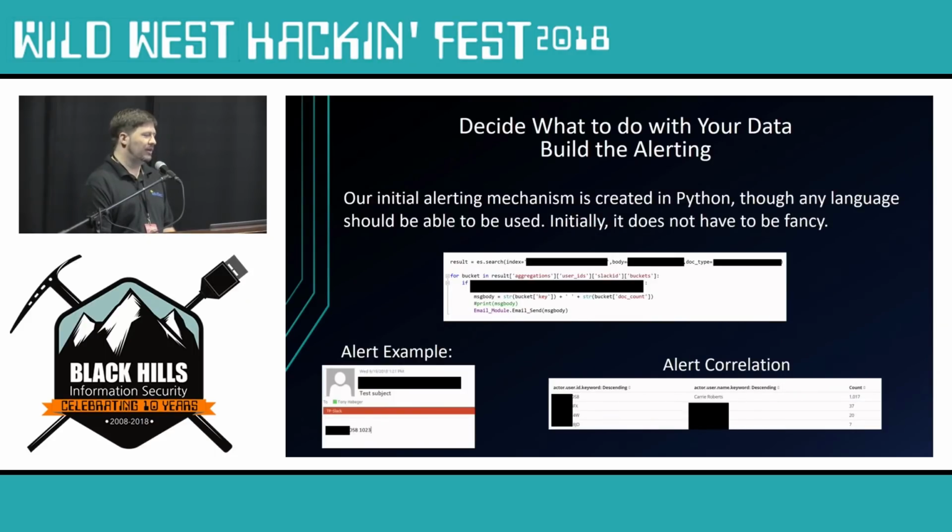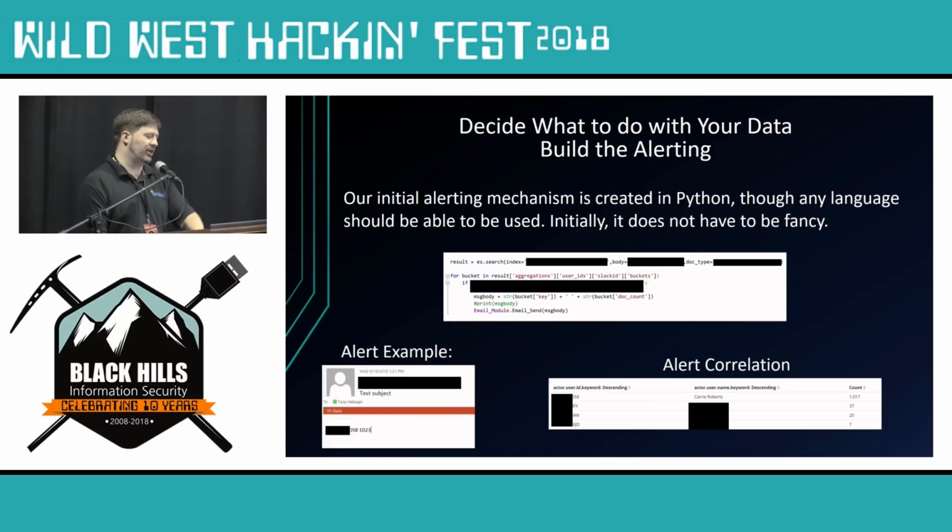Once we had that, we built a very basic alerting mechanism. This was nothing fancy. We literally just took Python and said, hey, email me every time you aggregate the same data. So I went through and I went, go aggregate the last X number of minutes, and I want to see this many file downloads within that time. Also, I want to exclude all of the stuff that I know for a fact is a false positive. As you go through your data, it's going to be different for everybody, but you're going to see stuff that is plainly just going to be a false positive. It's something that's automated, it's something that's system, it's something from Slack. You're going to see it, you're going to be like, nope, need to exclude that. So that's what we did.